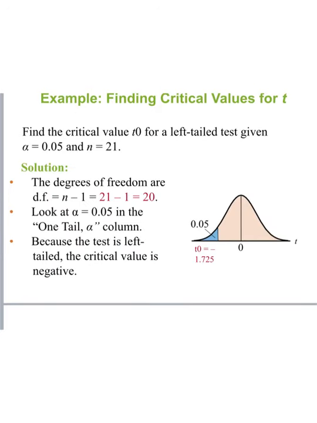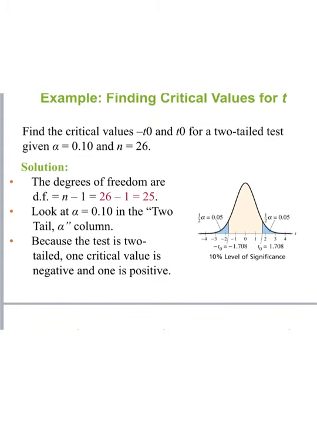And let's take a look at this example. Find the critical value for the left tail test given that alpha is 0.05 and n is 21, sample size 21. We'll have to find the degrees of freedom, which is 21 minus 1, 20, and you take your alpha 0.05 and use your table. You have it in the left tail, so find that critical value, which in our case is 1.725, and you use your table and knowledge from chapter 9 to do that.